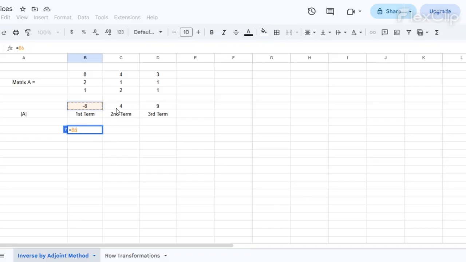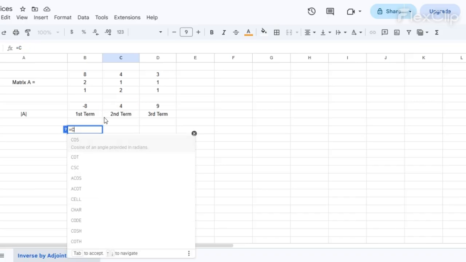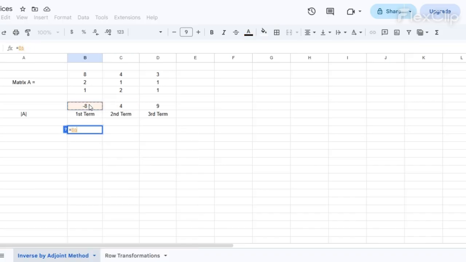So basically the second term will be negative. So our answer is minus 3. The determinant is minus 3.